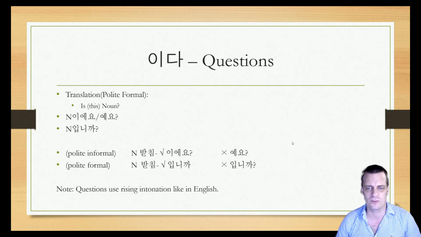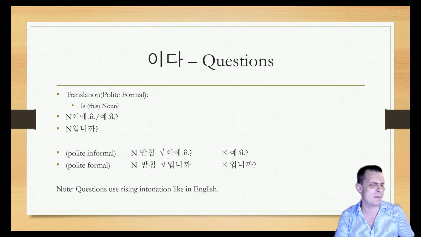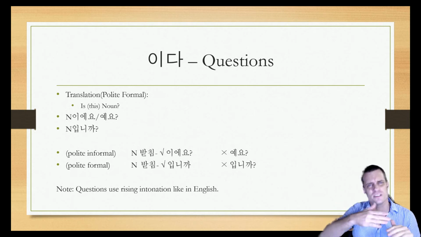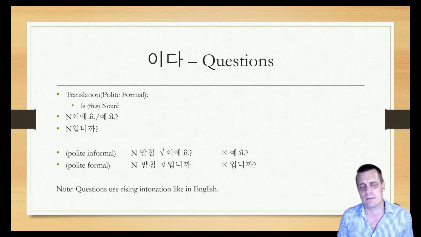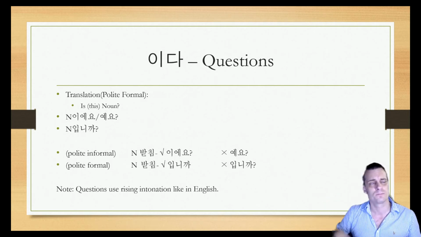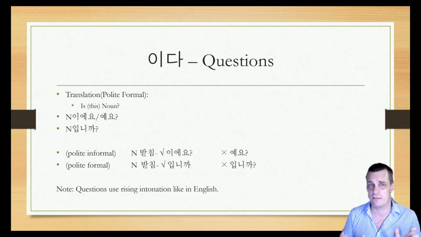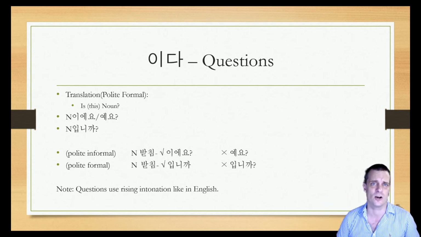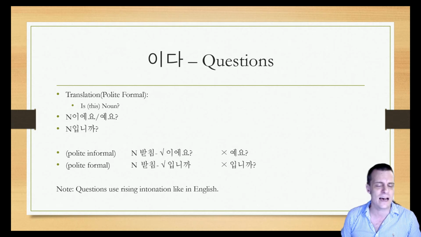Now, one of the bits that you've got to get and practice a little bit is that whenever you ask questions in Korean, the exact same as English, your intonation rises at the end of the sentence. So what this means is when you say, for example, imika, it raises. You just hear it gets a little bit higher at the end. Now for imida, imika, this isn't as important because the form's different. Even without the intonation, you can tell the two apart very easily. But when it comes to polite informal form, ieo, ieo, without that extra little kick at the end, it's hard to tell whether it's a question.